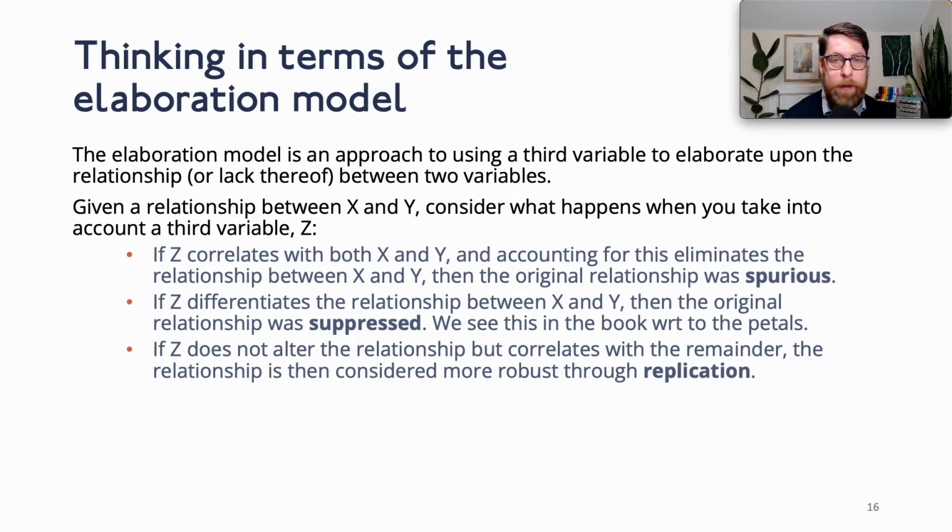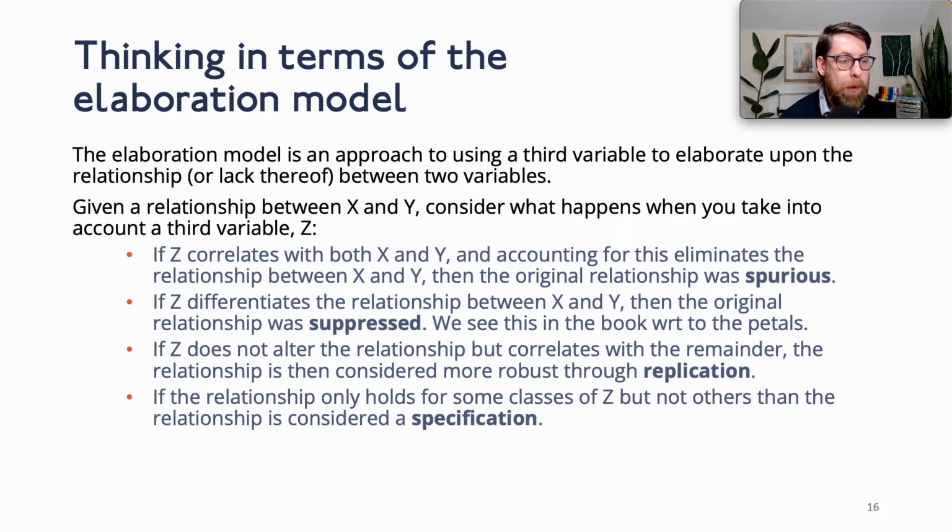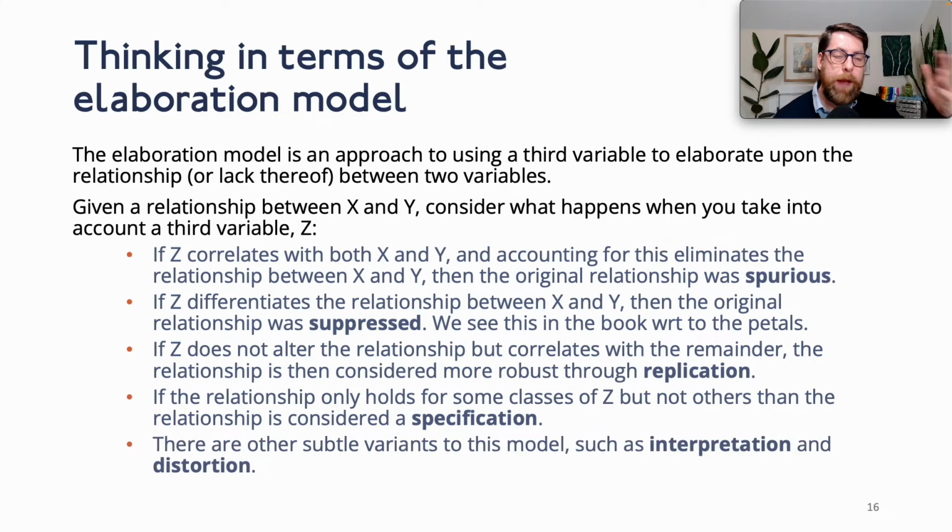Now, the reason that we have to say it has to correlate with one or the other values is because if it doesn't correlate with either x or y, then sure, we just throw anything in there and say, look, I've replicated the relationship, but you haven't really ensured that your model has any sophistication. You've just thrown in some random data and shown that it was random. Now, if it only holds for some classes of this but not the others, so maybe we have a correlation in some flower types but not other flower types, well, that's called specification. And there's some other variations of this.